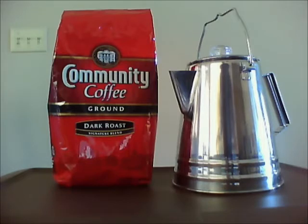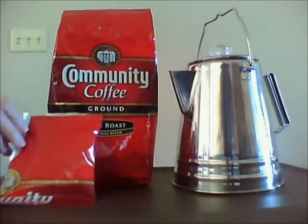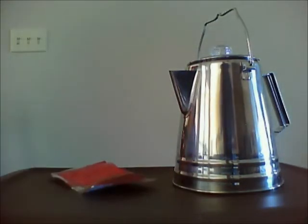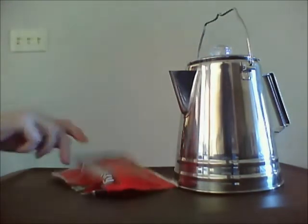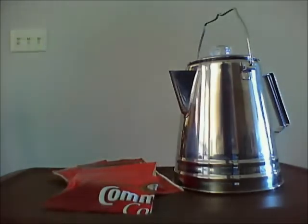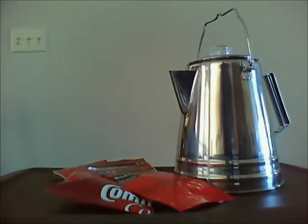The other day when I came home, Miss Prepper had already cut up the Mylar bag that the coffee came in and she made these individual sealed servings, good for one pot of coffee — made right out of the actual bag that the coffee comes in. With a food saver, correct?